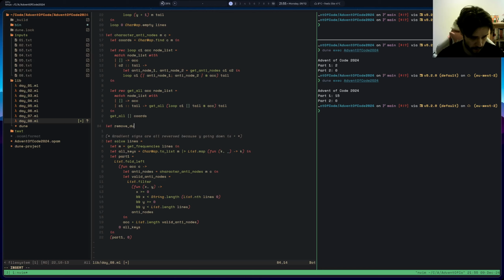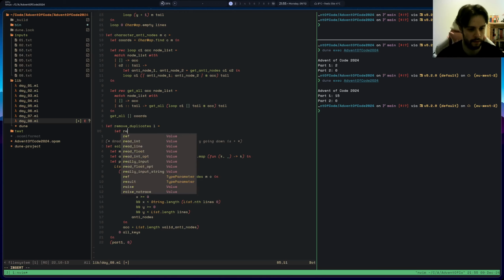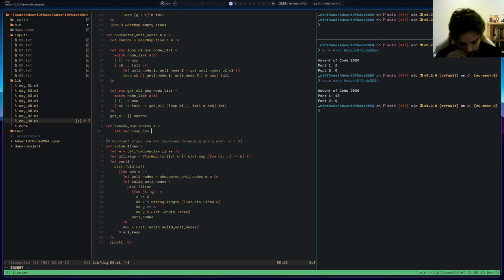Remove duplicates equals L equals let recursive loop ACC L equals match L with.